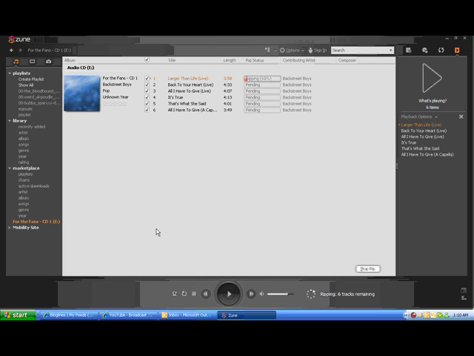And you can see it's going to start ripping, and we're going to skip over the boring details of the rip. It's going to take about 2 to 4 minutes. Now we're on the last song. Here we go. After this, we're going to verify that it went into our library, and then we're going to take it from our library and drag it over to the Zune so it'll sync up with the Zune.